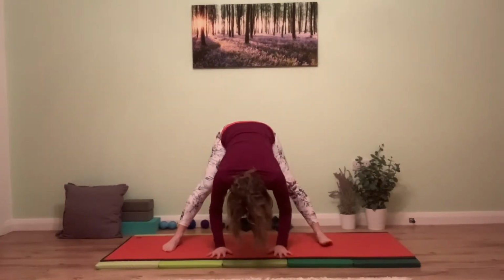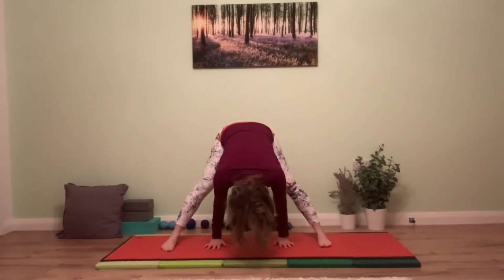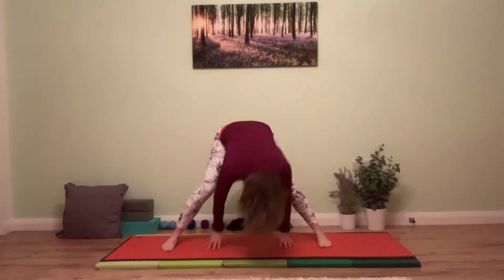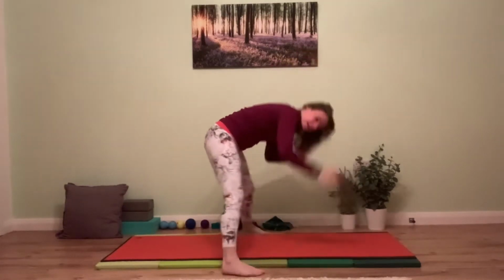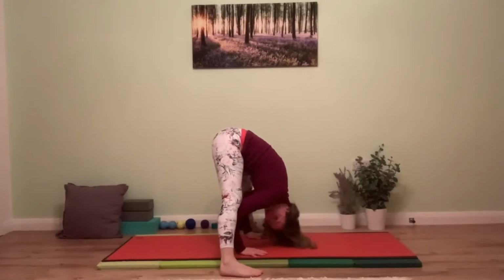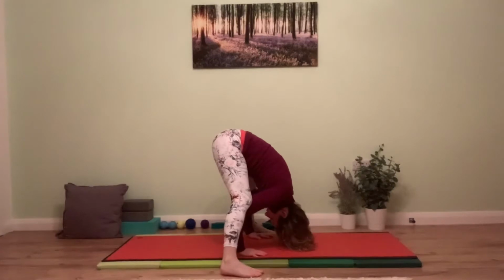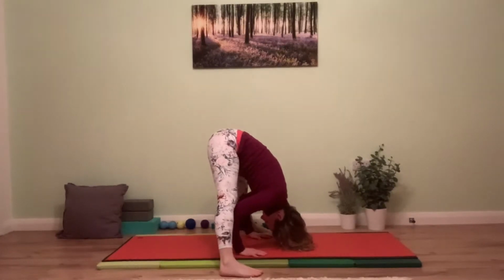Taking the hands either again to the floor in front of the feet, or can you find that straight line in between the feet? That as you pull the body in between. So if you need to readjust in any way, you can. But you're trying to get the body as close between the legs as you feel that you can go. Again, whether it's a soft knee bend or long legs.